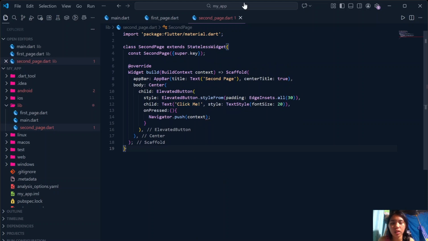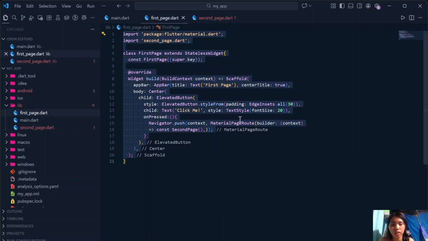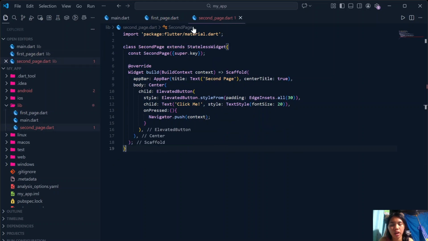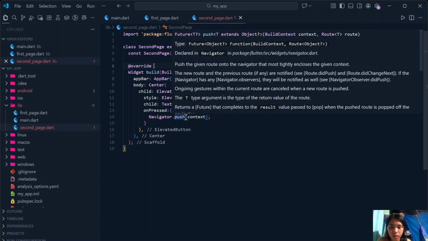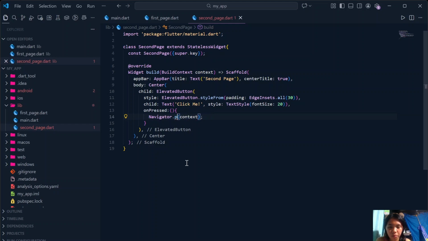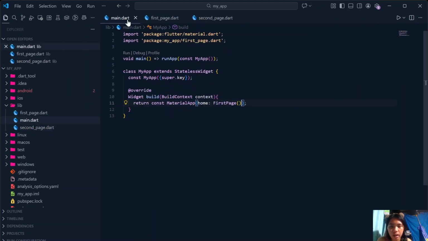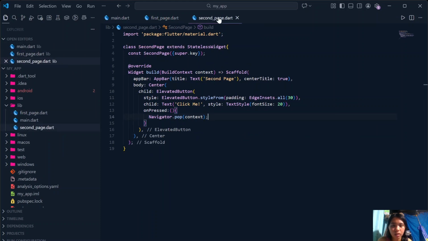Okay guys, so I just copy and pasted the code here because I aim to have the same design or the same display in the second page for consistency. But we're going to change here, instead of Navigator.push, we're going to change it to pop. We're not going to navigate anywhere because our goal is to go back to our previous page. So yeah, now let's try to run this one.